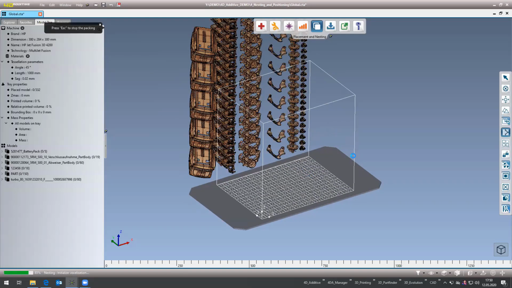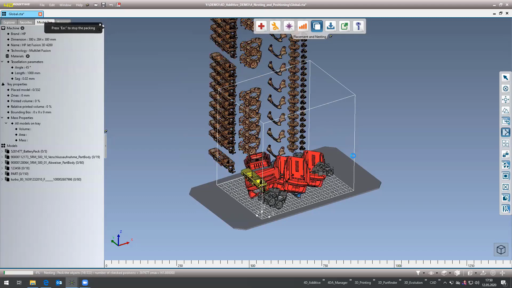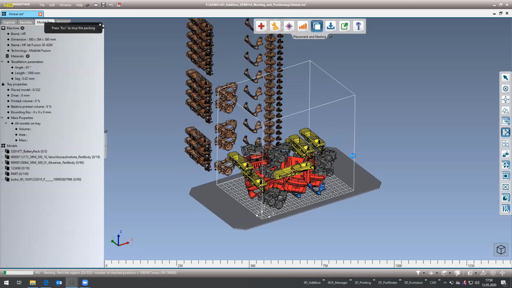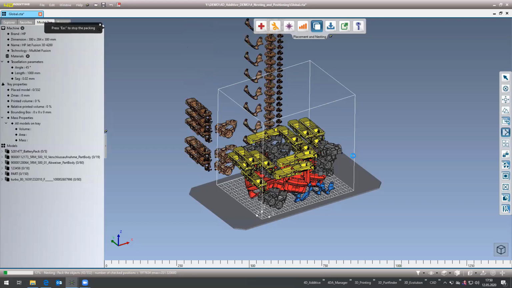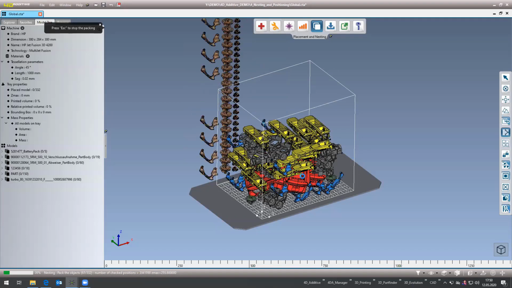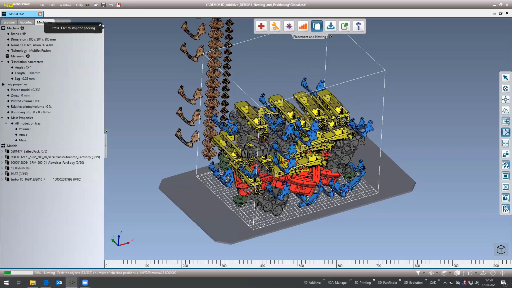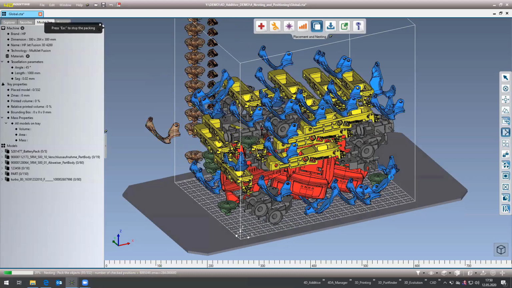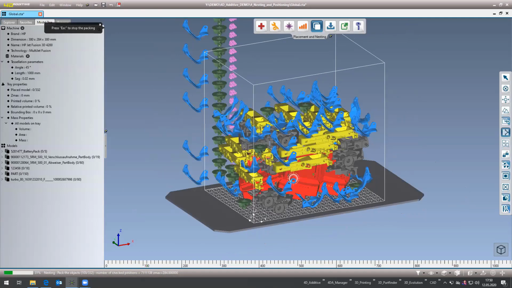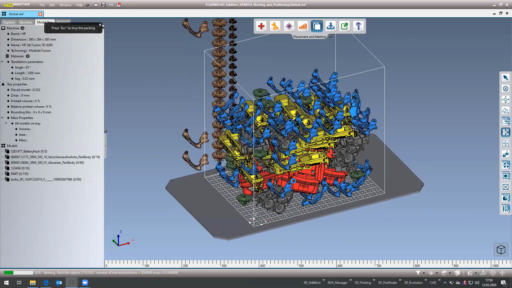So we have to voxelize the models, and then it starts pretty straightforward, and we fill up the whole machine first with the bigger parts, and then fill up the rest of the machine with the smaller parts to get to a really high packing density.